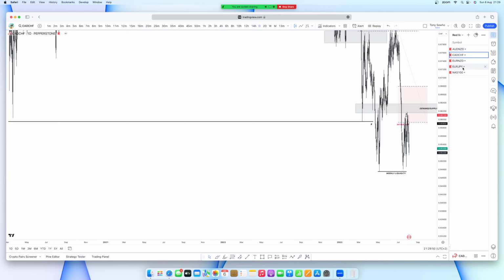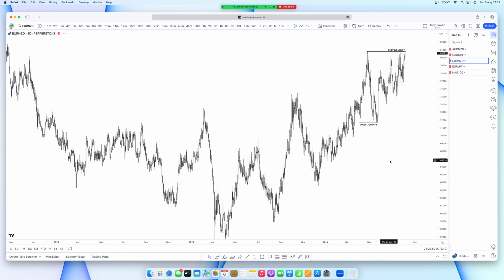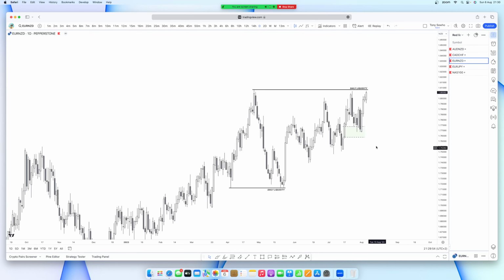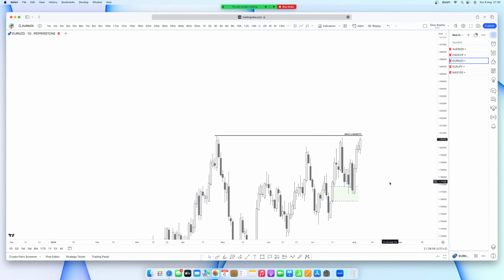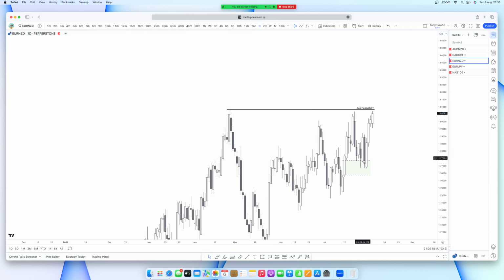And then Euro NZD. Euro NZD, amazing, amazing trade, right? This trade just came into the imbalance. Thank you, Charles, for this heads up. It came into the imbalance, went up. As at last week, we wanted price to take out the equal highs. But can you see price is so close? They didn't take it out. So the full condition for this trade to be invalid has not been met. It has not met the target.